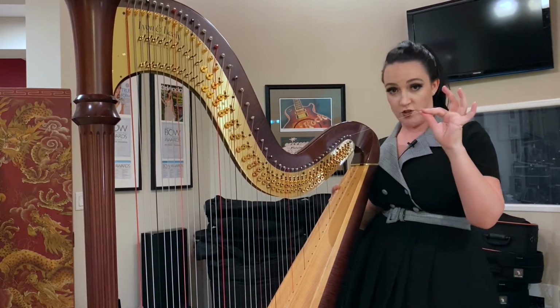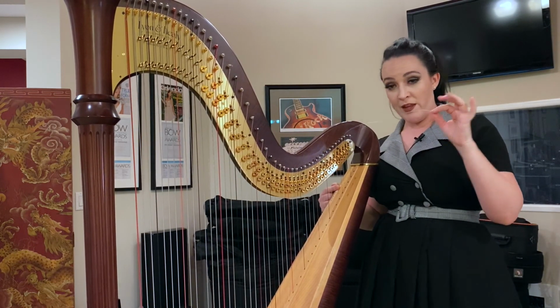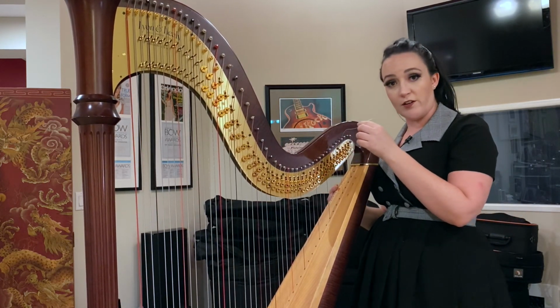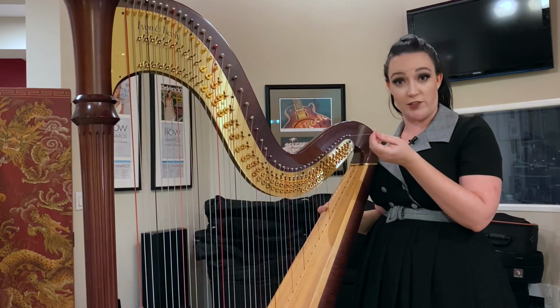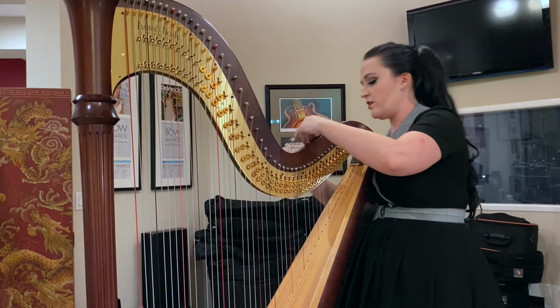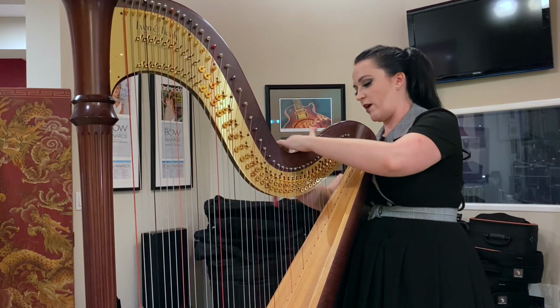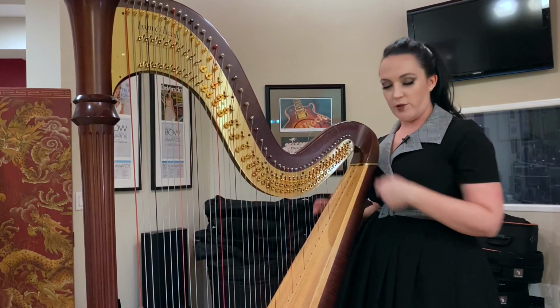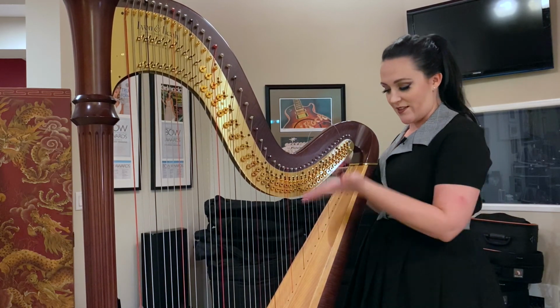With the extra string, you'll want to trim so that it matches the rest. Some choose to leave it long for a few days so that you remember which string needs to be tuned more carefully while it's still new. If that's the case, you can wrap it around the pegs. Otherwise, you can use clippers and snap that right off, and that's how you replace a harp string.